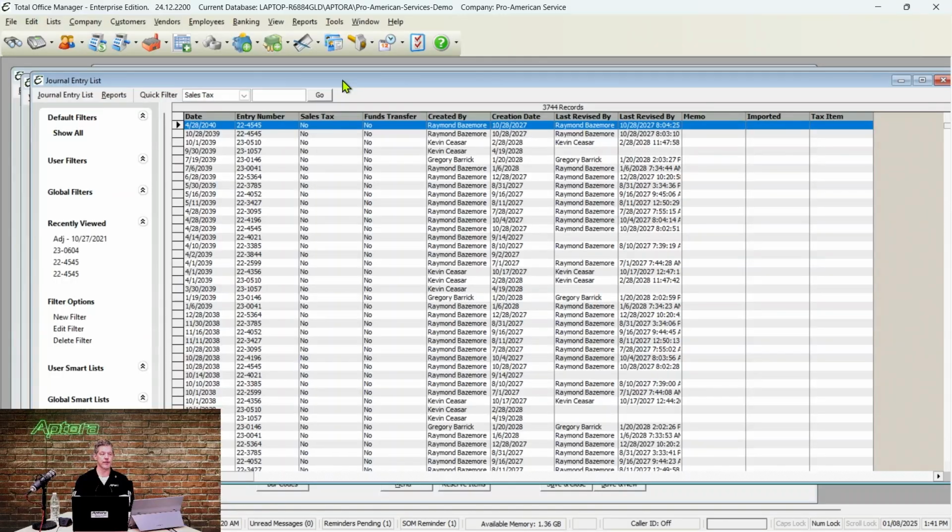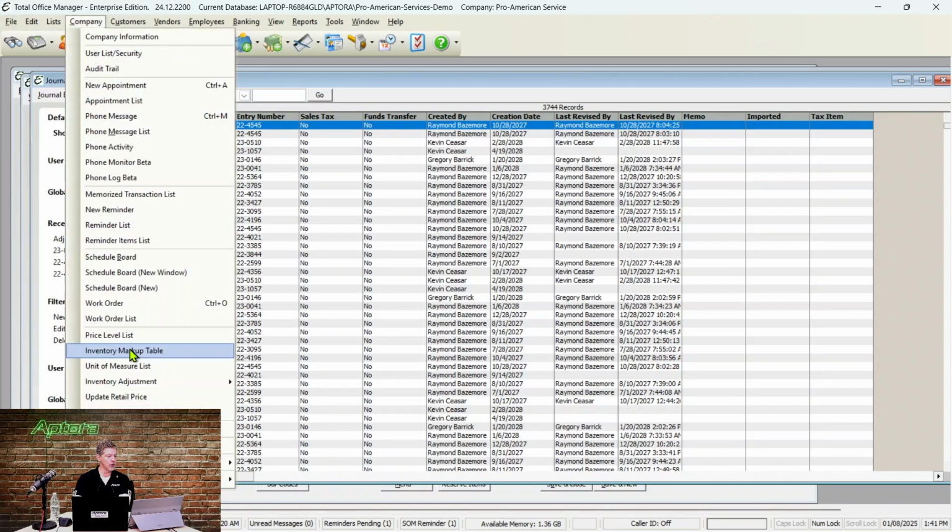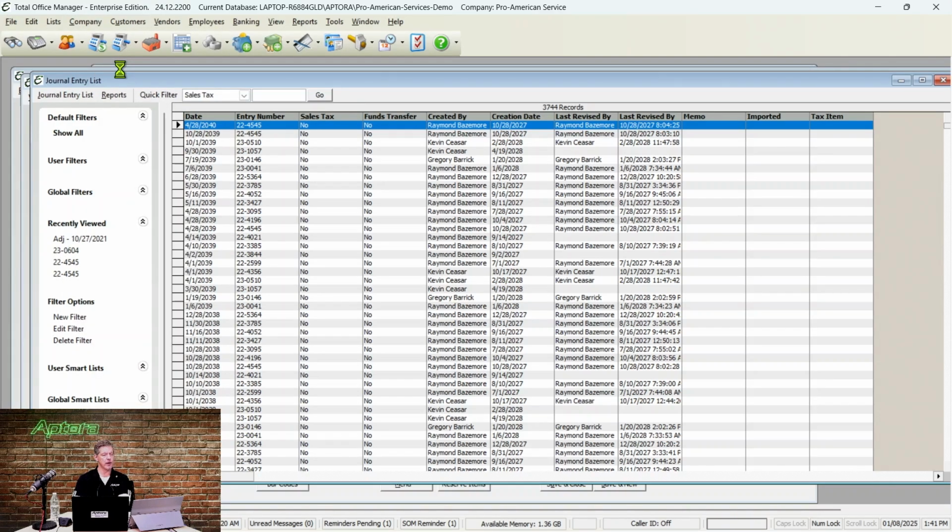As long as you have permission in our software, it allows you to go back and change things. You can go back and open up a bill or an item receipt or a check or whatever and modify it, change it if you have permission. And no matter what you do, you can always go to the audit trail, and the audit trail will tell you everything everybody's been doing.